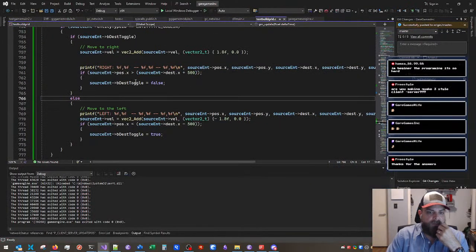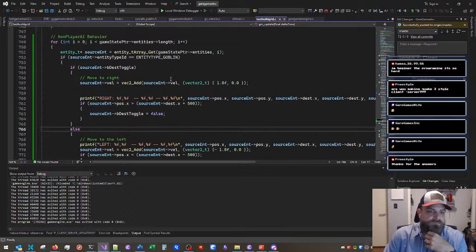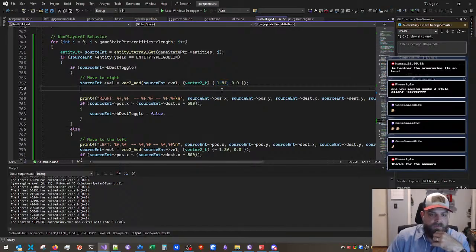Okay, so I'm going to spend a moment here thinking this through. I'm modifying my velocity vector and making it positive. So a positive velocity is going to push me to the right.